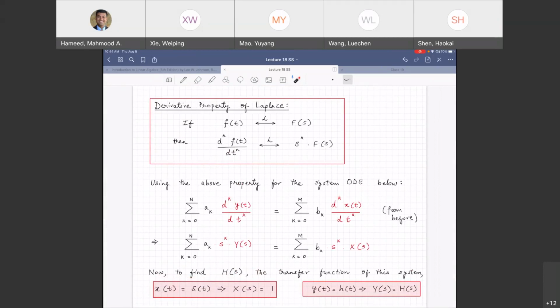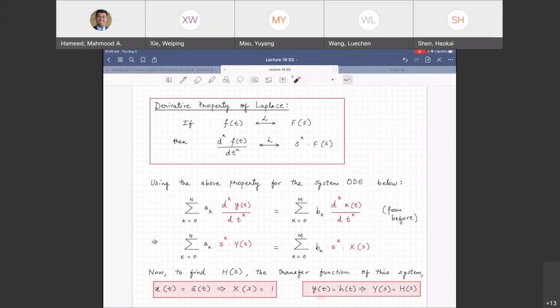If you consider the input to be an impulse, the Laplace transform of the input is going to be a 1, right? They both give you the same thing. They both give you a ratio of polynomial in s to another polynomial in s. This is another way of dealing with that. So if you consider the input to be an impulse, x of s is going to be a 1, which is the Laplace transform of impulse, region of convergence everywhere.